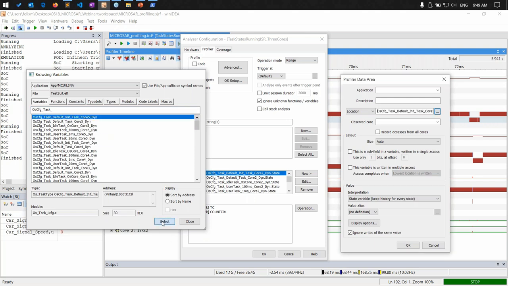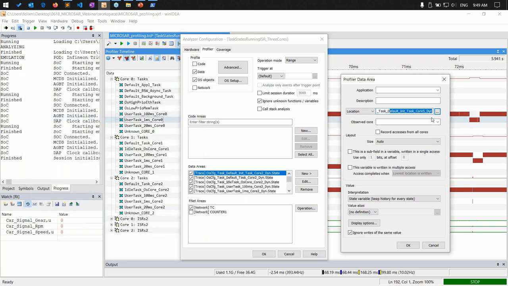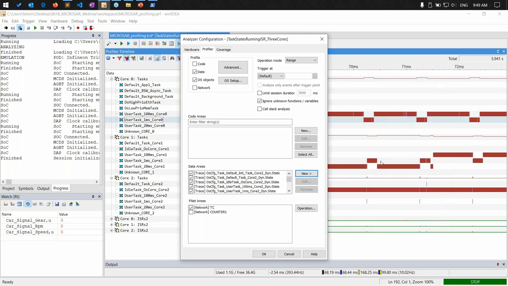For each of them, you select it. At the end, you add .state. You have to make sure that there are no braces here. That's important, because there are no braces in the RTE file, so there are no braces in the inspectors. So this wouldn't work. It has to look like this. That you go through the list and you add it. So that's a good task for an intern if you have one. And then once you have done that once, you don't have to do it again. Okay? So do that. And then make sure that you also select data area here.